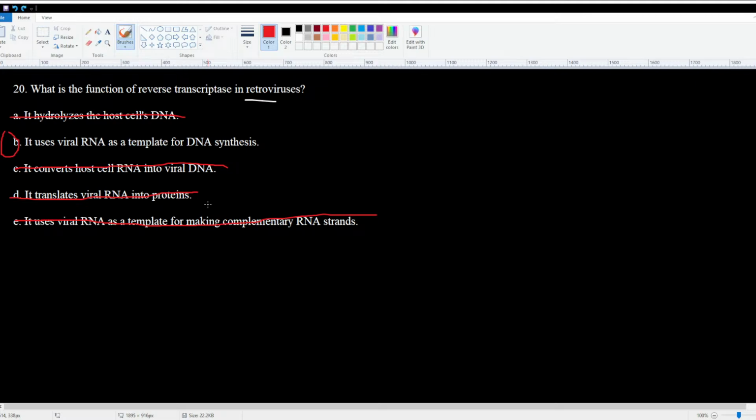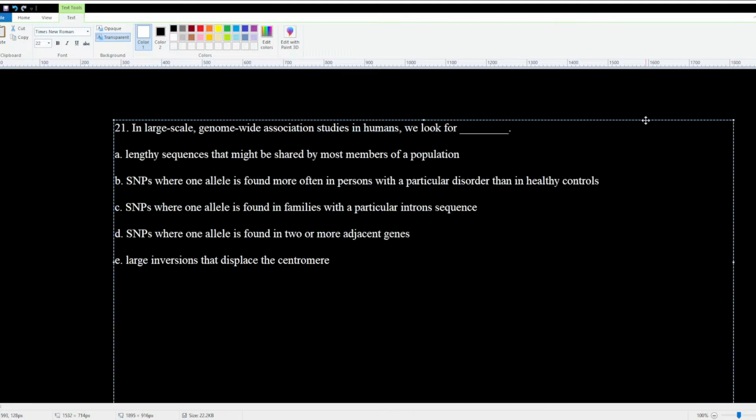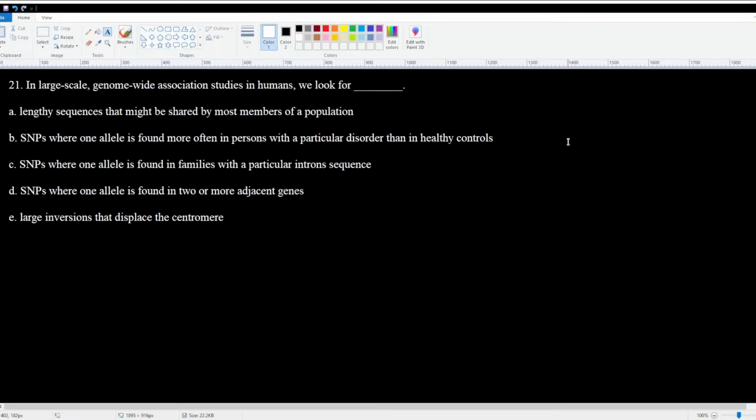It uses viral RNA as a template for DNA synthesis. So the virus has its own RNA, and it inserts that as a cDNA into our cells. If we're literally changing the DNA, you can see how that's really bad. You can see why acquired immunodeficiency syndrome is really dangerous and was a death sentence for quite a few people a couple of decades ago. But fortunately, with advancements in science, it's gotten a lot better. Anyway, sorry.